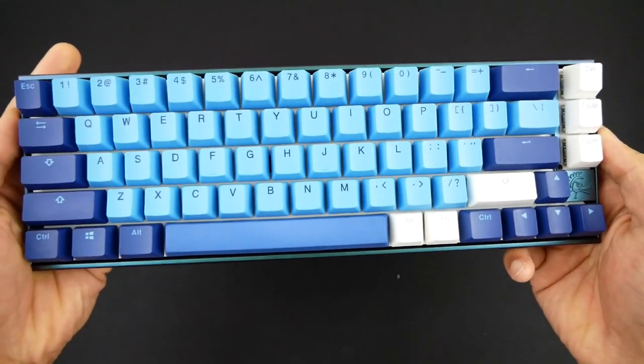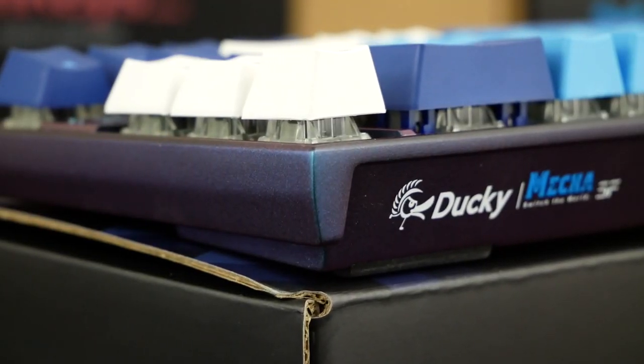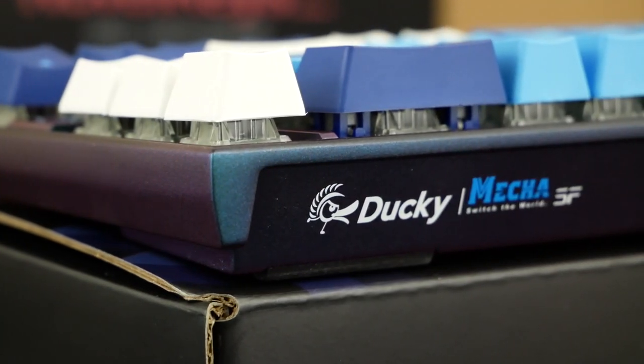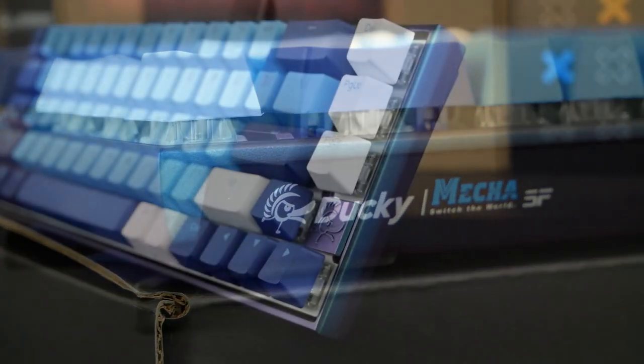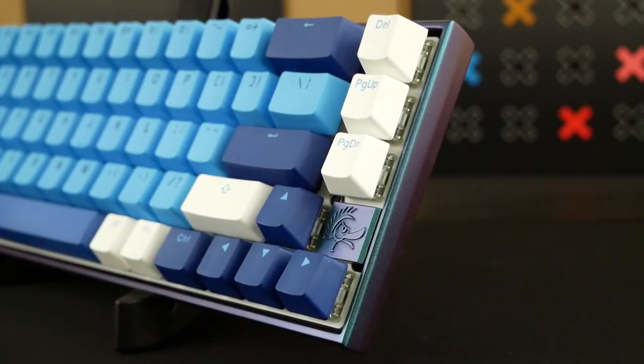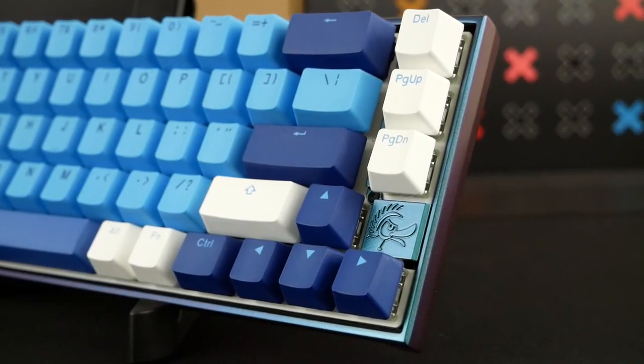Here it is and this thing is an absolute beauty. Honestly, the pictures don't do it any justice. The iridescent finish on the aluminum casing is something special — it definitely gives this keyboard custom vibes. The keycaps here are also very unique. I'll be the first to say that this wasn't my first choice for color schemes, but I can definitely appreciate how bold and vibrant the colors are. There's a total of four different keycap color combinations on this one keyboard.